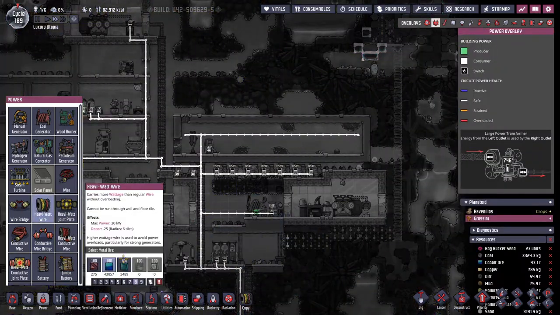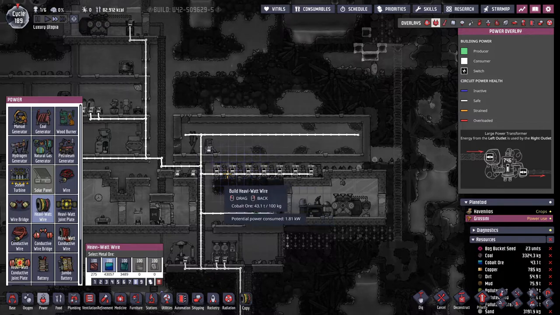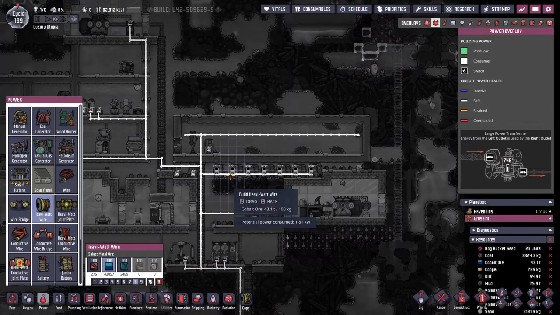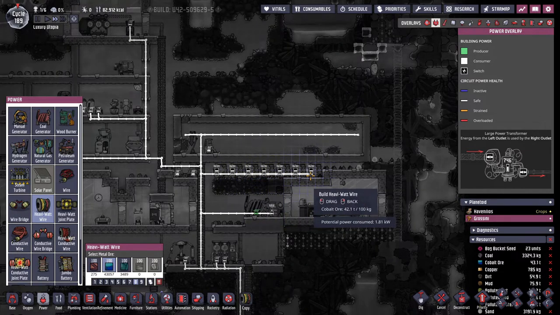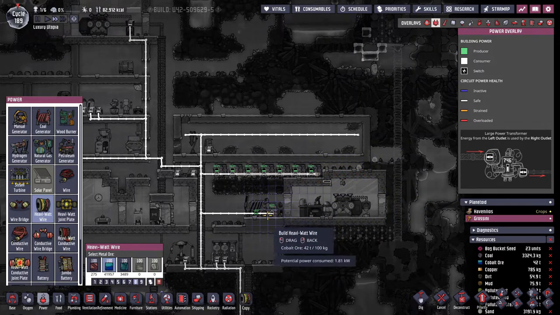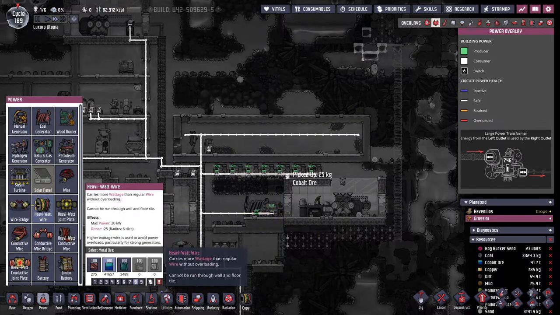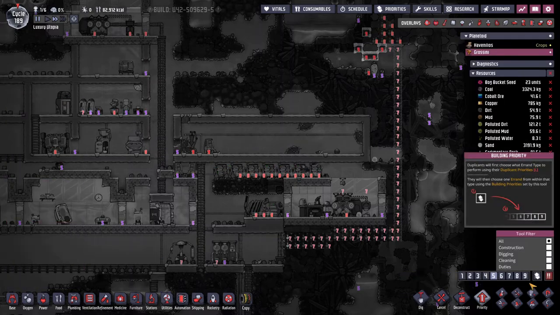I'm going to make some heavy watt wires because we're going to swap this out for heavy watt. The first two are going to be exchanged for some transformers. I think we have to go until here, and then it's going to continue like that. And then here we also need to connect these. And I want to have a, wait, am I doing this all now as an 8? 6. 6, please.